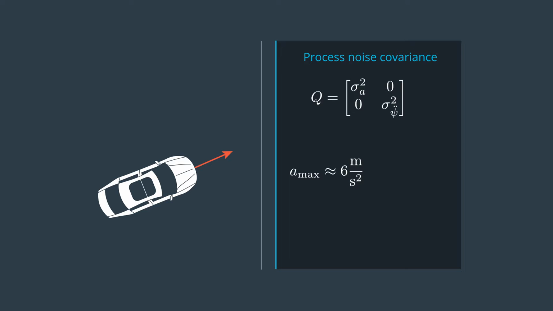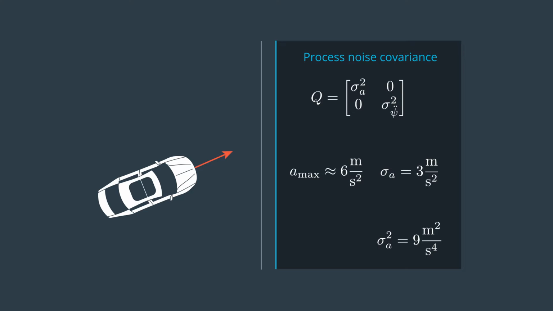Try to estimate what the maximum acceleration is you expect in your environment. Let's say we want to track cars in an urban environment. Then these cars usually don't accelerate or brake stronger than 6 meters per second squared. Now the rule of thumb says choose half of the maximum acceleration you expect as process noise. In this case, we would choose 9 meters squared over seconds to the power 4 as variance for the acceleration noise. If this is a good value for you really depends on your application.